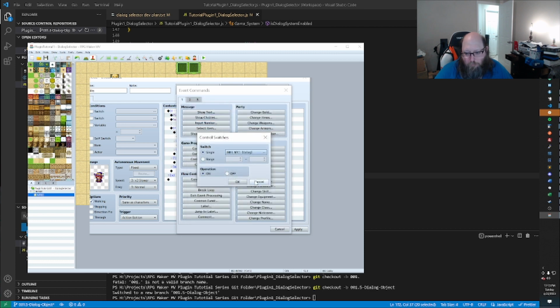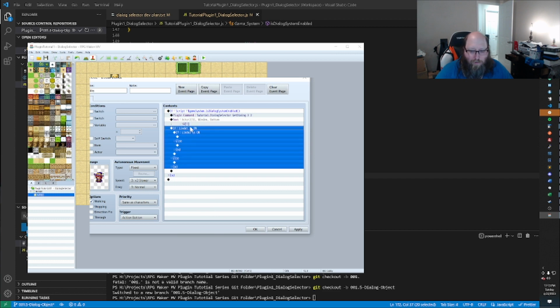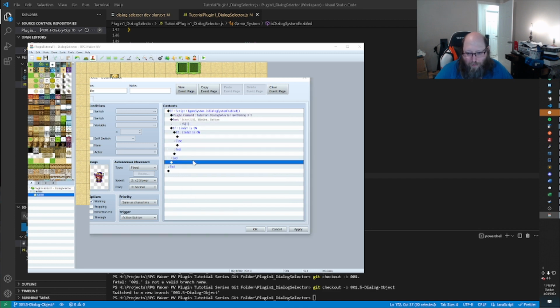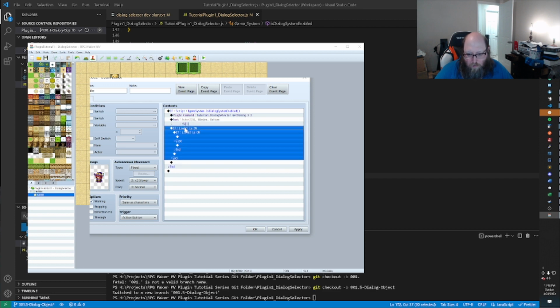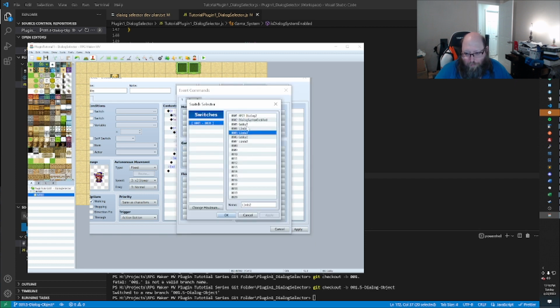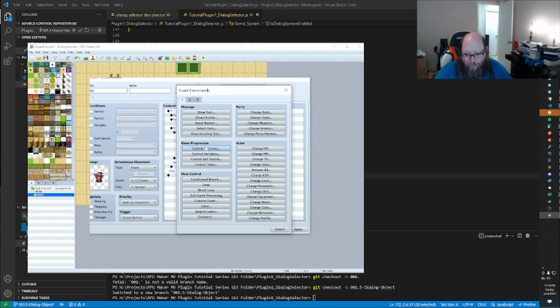Or no, wait. This one's a little bit different because the first option, her first dialog, is not related to this back and forth. So the first one has no else because we don't care about that. It's only when Linda 1 is on. Linda 1 turns on Gabby 1. That'll be the else on the 2. Turns on Gabby 1. And then Linda 2 turns on Gabby 2.